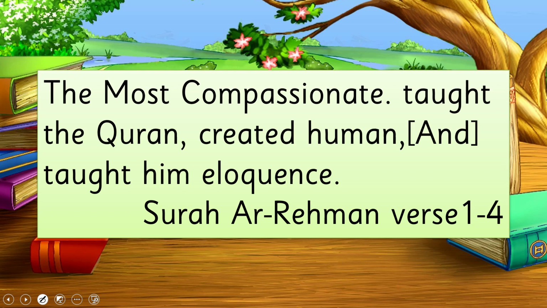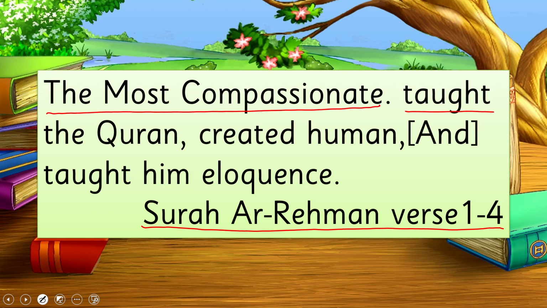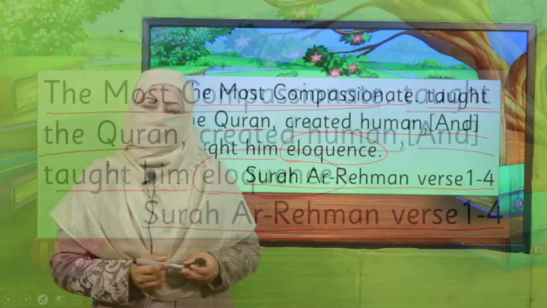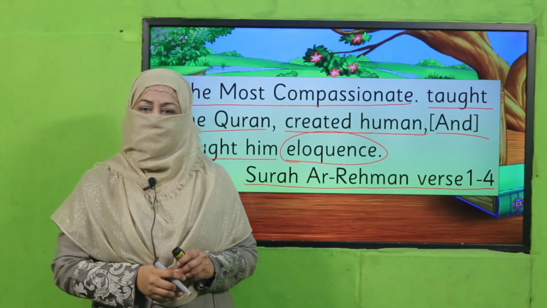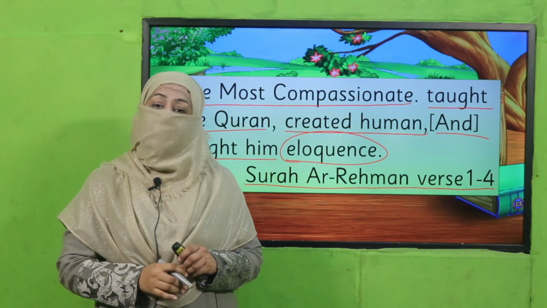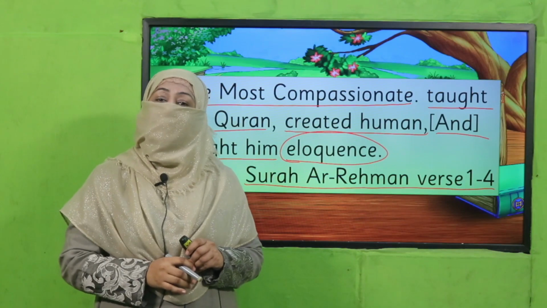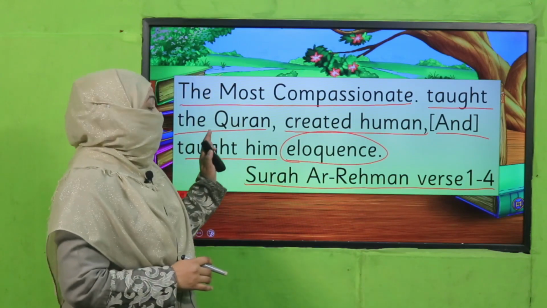Let's start with the name of Allah subhanahu wa ta'ala. Allah mentions in the Quran, Surah Ar-Rahman, verses 1 till 4: The most compassionate taught the Quran, created human, and taught him eloquence. Yes, my dear students, see what this beautiful verse is telling us. Allah subhanahu wa ta'ala created us, and Allah subhanahu wa ta'ala taught us Quran.